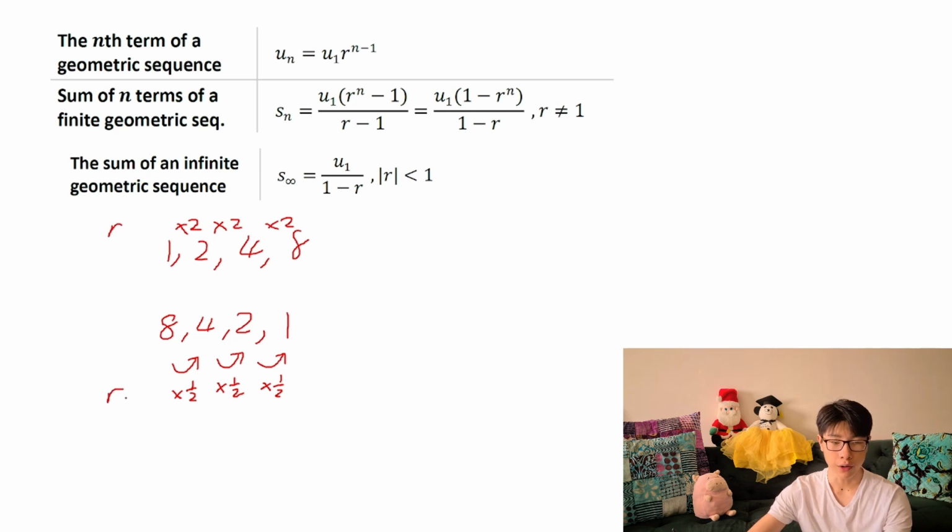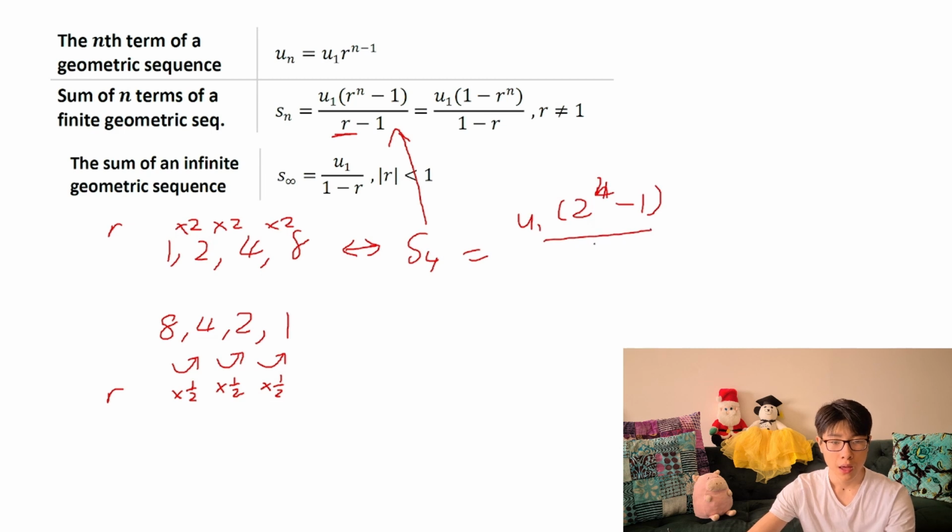So this is common ratio 1, common ratio 2. And if we were to try to find the S4 of this series right here, I would recommend using the first one. Simply because r is greater than 1. Okay? Because if we write out the equation, we will get r being 2 to the n minus 1, or n is 4 actually, sorry, and 2 minus 1.